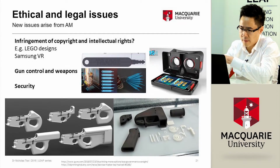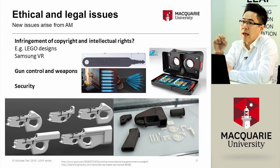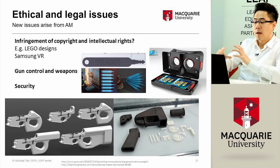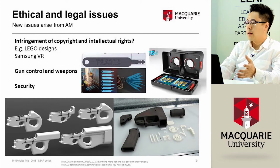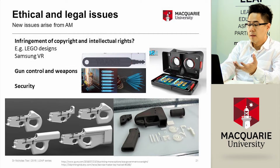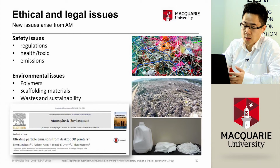I'm just going to dive straight into the ethics behind additive manufacturing. Now, you can imagine how additive manufacturing allows everyone, both rural people or city people, whatever, to have that manufacturing capability. This creates an issue because in the past, for example, guns and keys could only be manufactured somewhere. Now, if you have that capability to print things, you can replicate keys. For example, in the US, there was this incident where a lot of those generic skeleton keys were being printed and could just open luggage. You've got components of guns being printed and assembled, so anyone can actually make weapons now. So this opens up regulation issues.